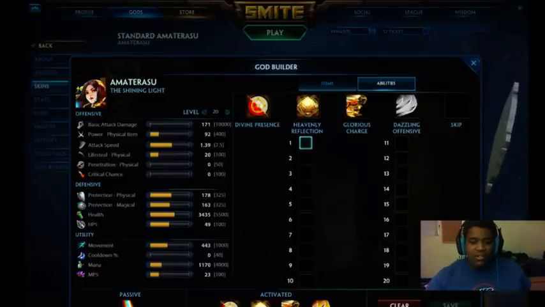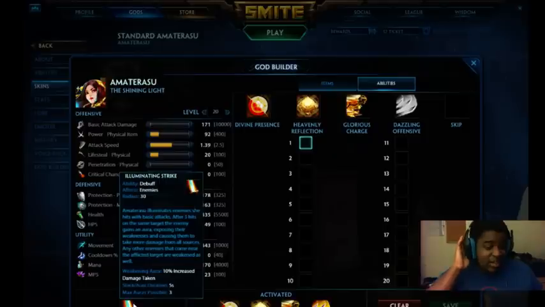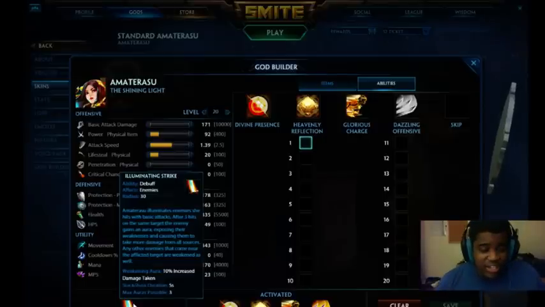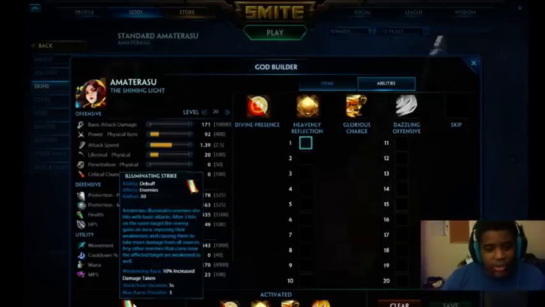But her passive, sorry, is called Illuminating Strike. Every time you auto attack somebody, it gives you a stack of Illuminating Strike, and once you get 3 stacks on the same target, you get a 10% increase on that target. It gives a wave out. I don't know how far it goes, but I know it lasts for 5 seconds. Any target near it gets that same aura.